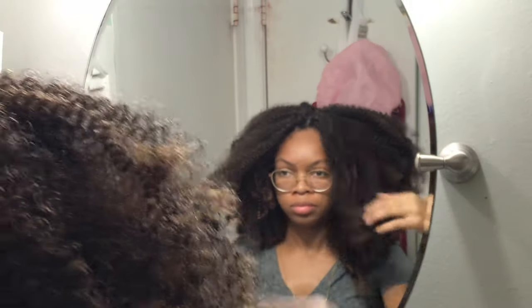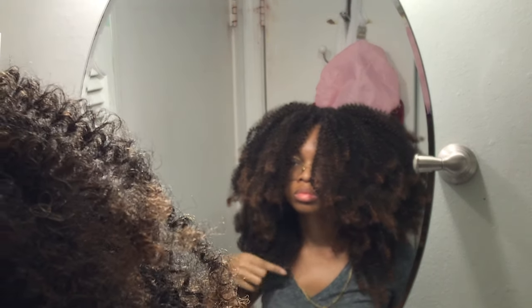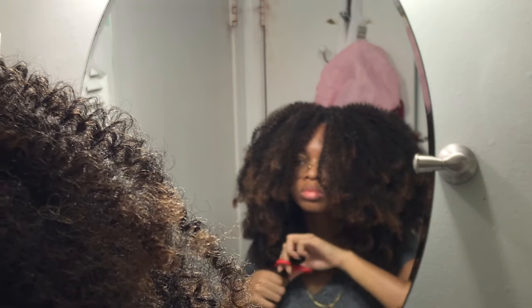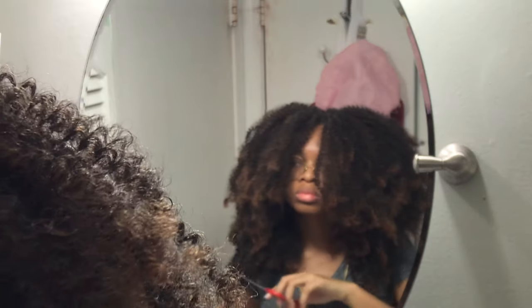So here we are, pretty much all done, and I'm going to end up cutting quite a bit of this because I need to shape it to my face and my body, because like I said, too much would literally drown me. So I took these dull scissors because I didn't want to use my shears, but that's what I ended up moving to because I didn't have the patience to be cutting through this for like 5 minutes.